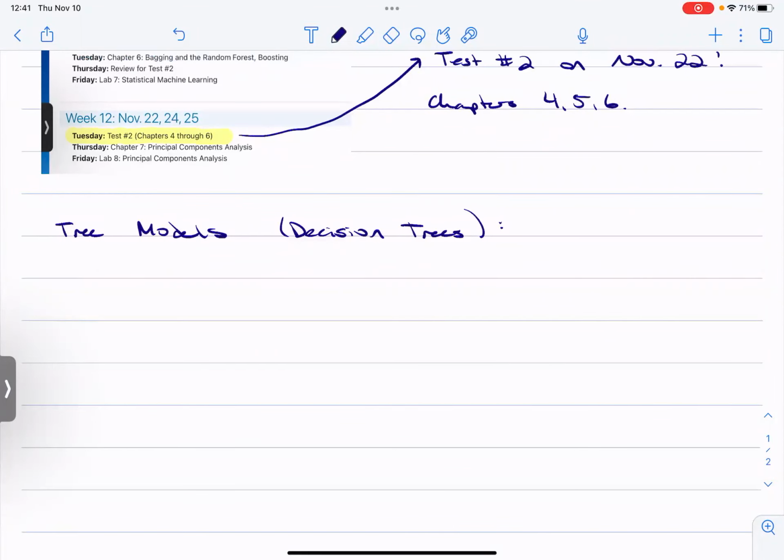But for us, tree models or decision trees mean that we're recursively partitioning the data into increasingly similar groups. So we're going through our data and finding things that make our groups similar.